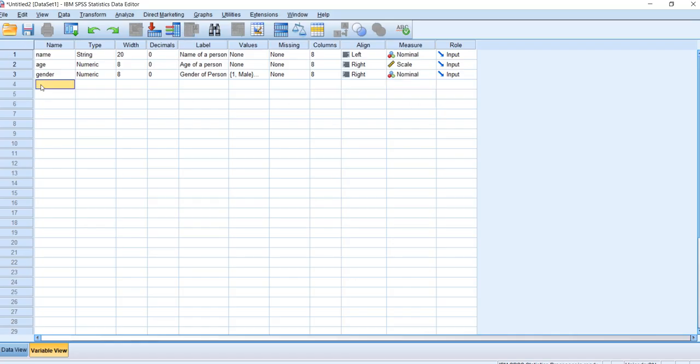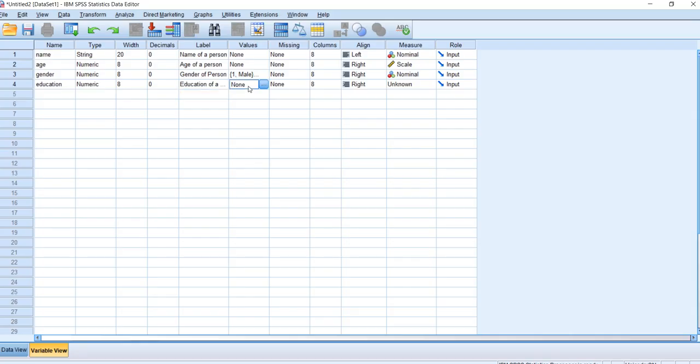Sometimes we have to add an ordinal variable, like education. You press enter, it will come as numeric. So we write the label, education of a person.